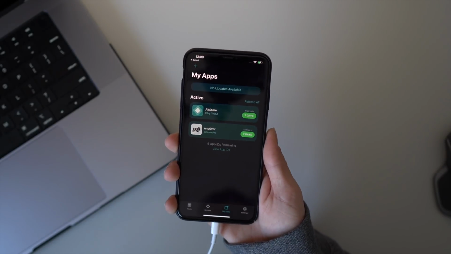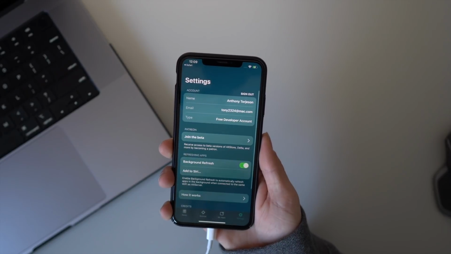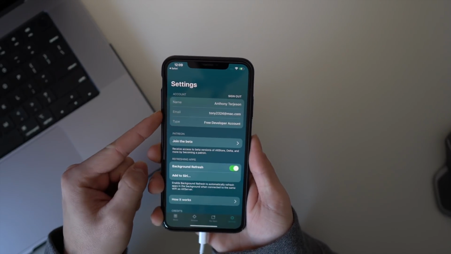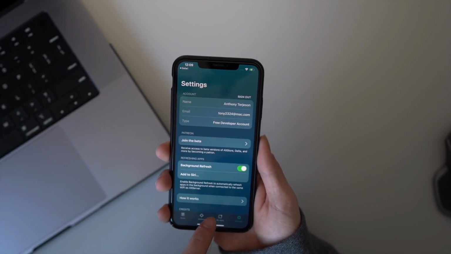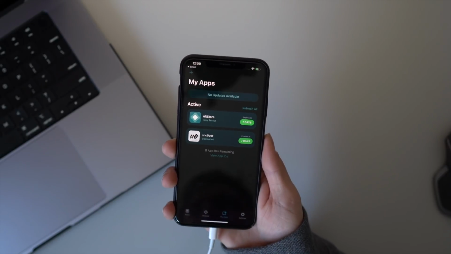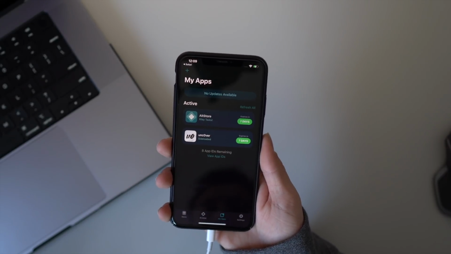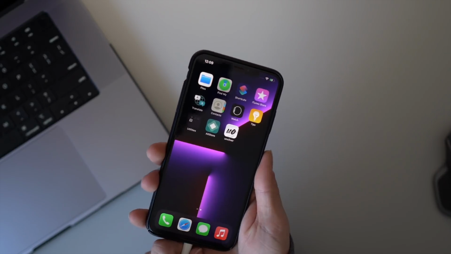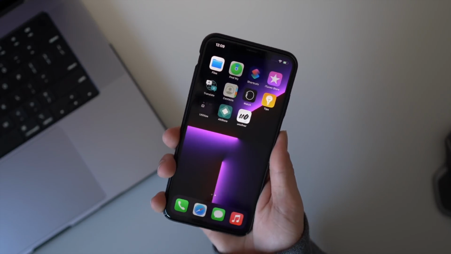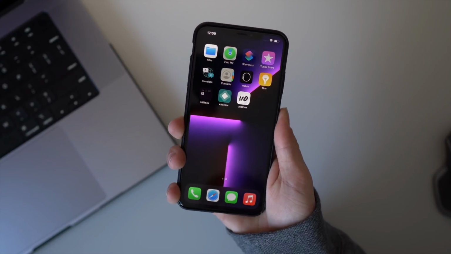Now, I've jailbroken this phone before. If it's your very first time, you will have to actually sign into an Apple ID within the Settings app. It will prompt you during the install of Unc0ver as well too. But now that that's sideloaded, the Unc0ver jailbreak utility is on our iPhone. We can go ahead and disconnect it from the computer at this point in time.